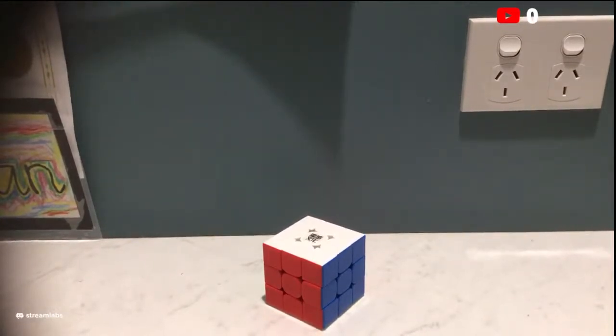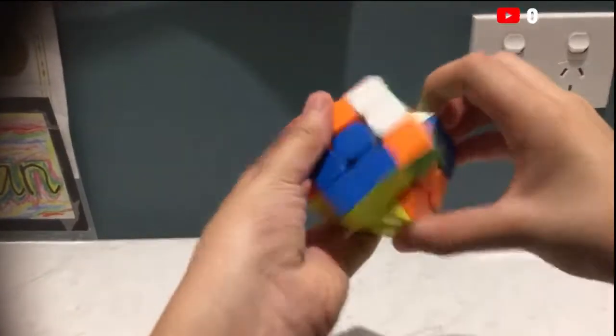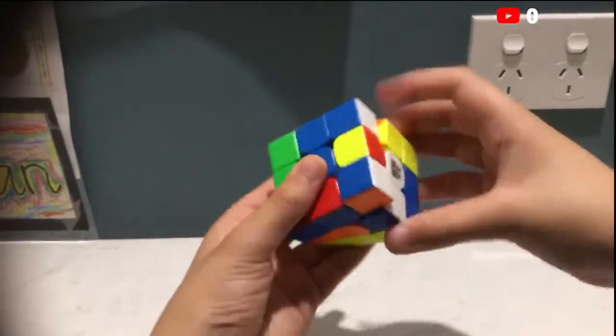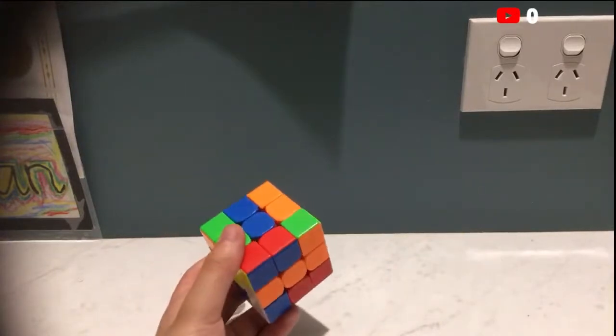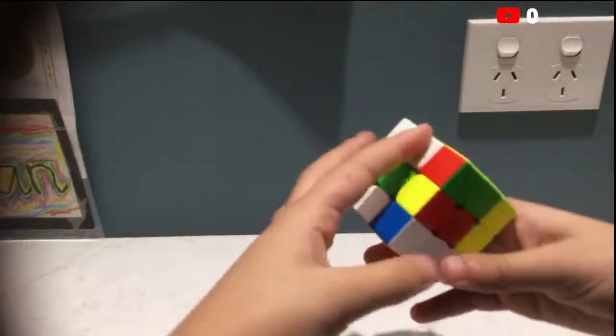Alright, well, just search up J-perm belt method or even J-perm belt, something like that, and it will come up with his video of this method that a lot of people have invented. And he showed a small tutorial on it and was saying how it's annoying because there's a ton of different parities and stuff and it's difficult to do. So pretty much I'll do just a quick overview.